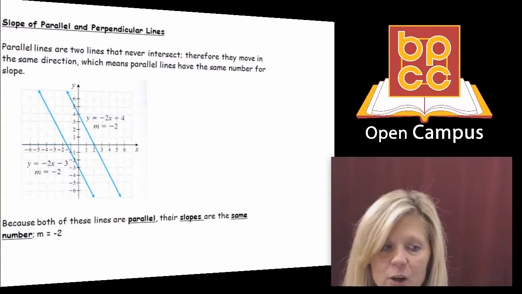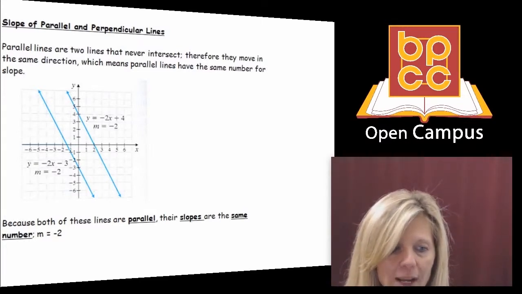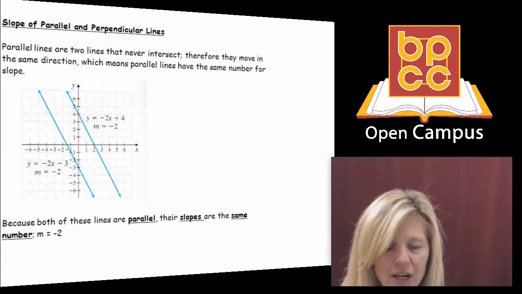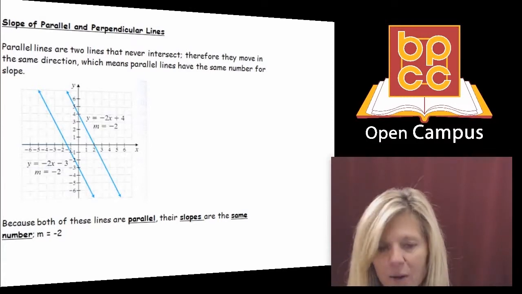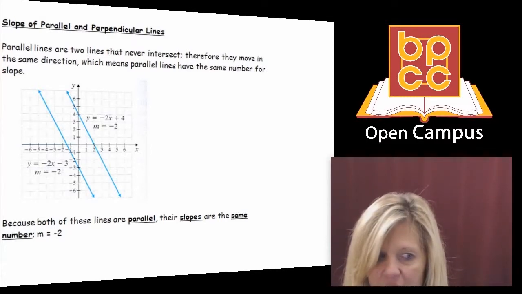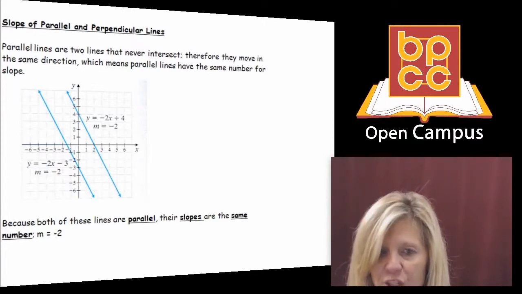If you look at the other line's equation, y equals negative 2x minus 3, we know by looking at that equation the slope is negative 2, the y-intercept's negative 3. So to graph that line, they went to the y-axis to negative 3, and they still moved down 2 to the right 1, down 2 to the right 1. What was that line's slope? Good, it was negative 2.